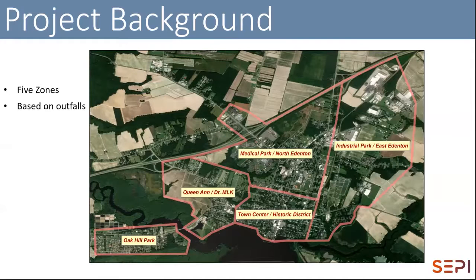Most of the time you ask yourself, well, where do you start? Well, you really start where these systems end, and you work your way back from that larger body of water back into your last drop inlet, or your last yard inlet, or your last section of curb and gutter. And that's how we broke this project out. Oak Hill, Queen Anne, and Industrial Park were our phase 1. We knew we would have less data there, but we could at least get an idea of what kind of improvements we were going to see. And then after that, we focused in on our heavy areas, our medical park, and our historic district.